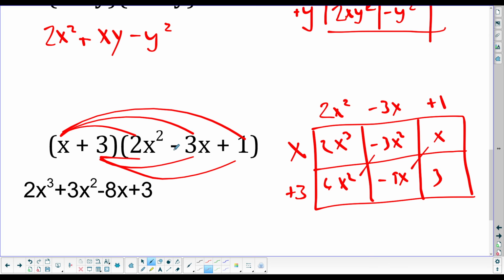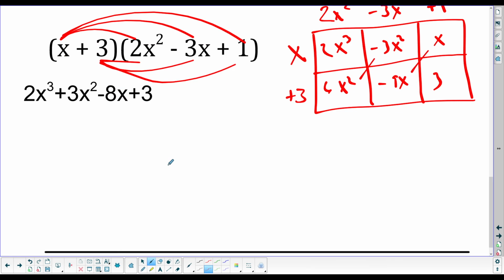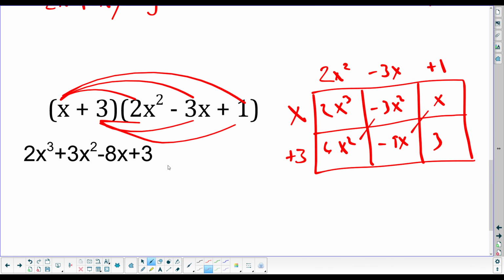Now, the challenge will be, how do you multiply 3 polynomials together? The answer is you don't. The answer is you multiply the first 2 polynomials together, and then you take that result and you multiply it by the third one. So you have to go through a number of multiplications there in order to get those. So you'll see a problem like that in your homework. Take a look at that, and if we need to work that in class, we can do that.